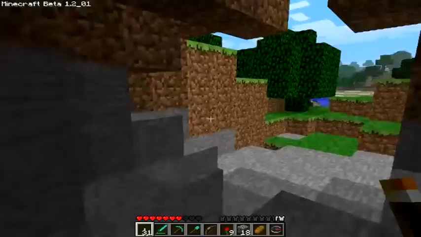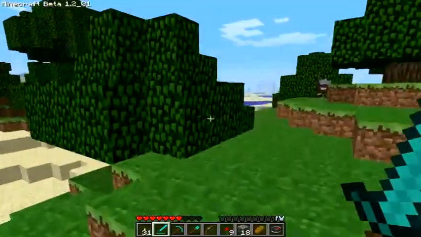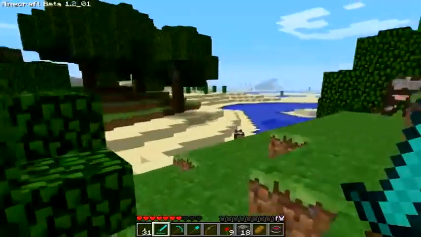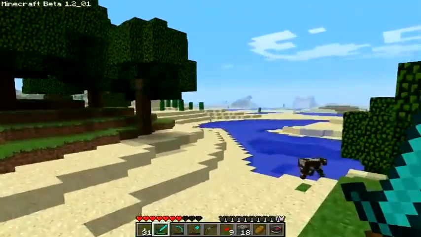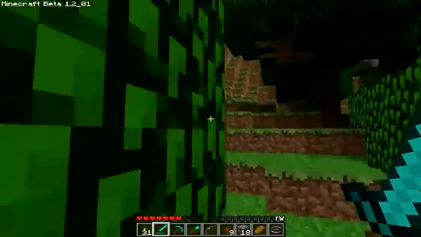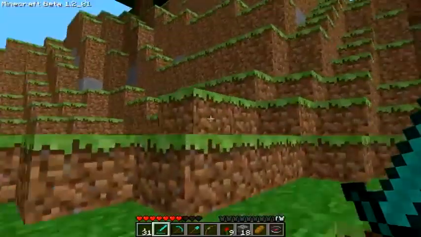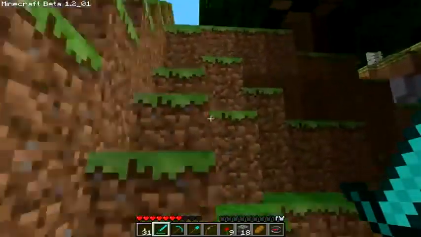Oh. Why, hello there. Mr. Zumba. Huh. Apparently we'll find a dungeon again. I'm not even trying anymore.